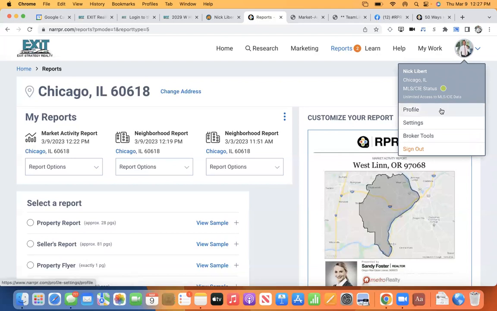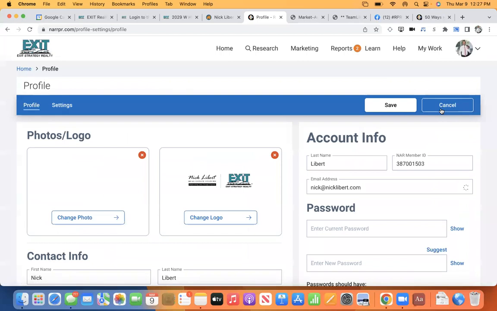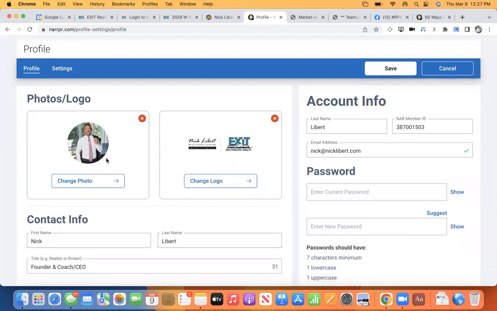And then we're going to click on profile. You need new pictures? Okay, we'll get you new pictures. Just get a photo in there for now. We can always change it later. Get your photo in there, and then your logo in there. So of course you have the office logo, and then you can put your logo right side by side with that. Amanda, our amazing graphic designer, is on call for you to be able to do that.